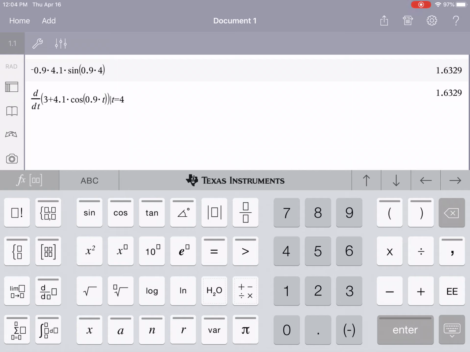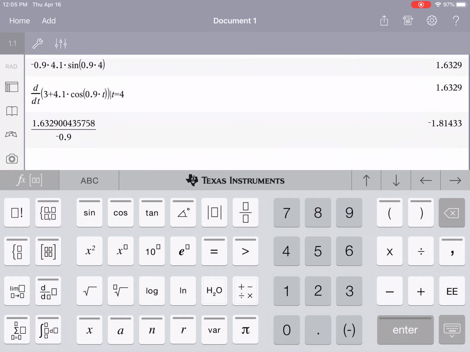Anyway, yeah, we got the exact same value right there. The benefit to doing it that second way, I didn't have to actually compute the derivative of the function at all. I could see that being a spot where somebody made a mistake. Maybe they forgot the chain rule or something like that. In fact, let's see what would have happened if we had forgotten the chain rule. I could get that answer just by dividing by the negative 0.9, which we had to put out in front.